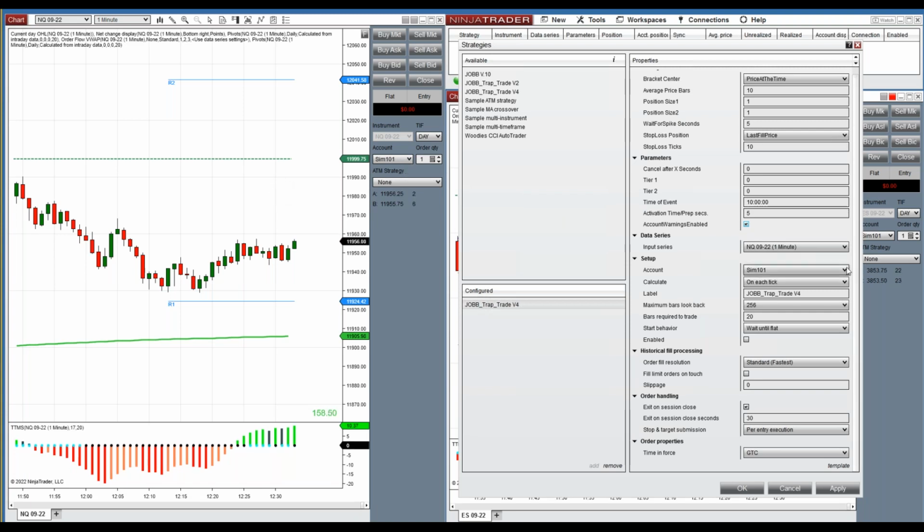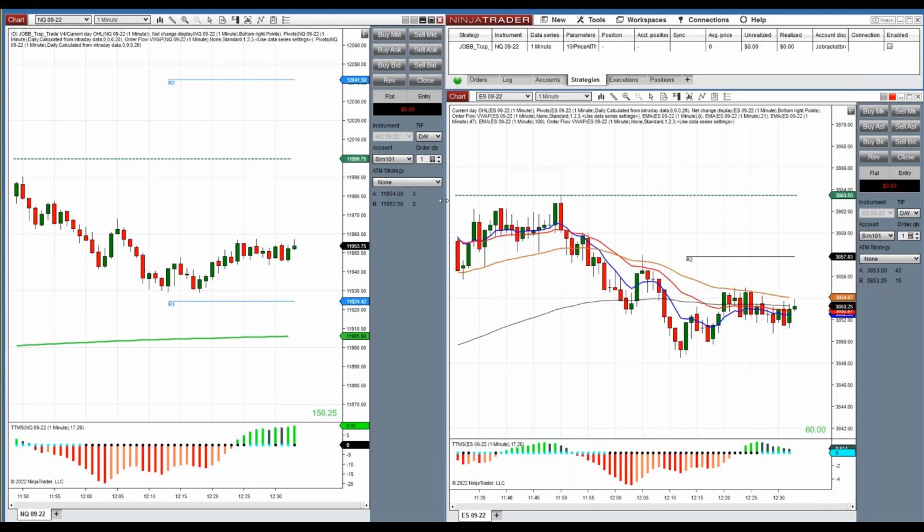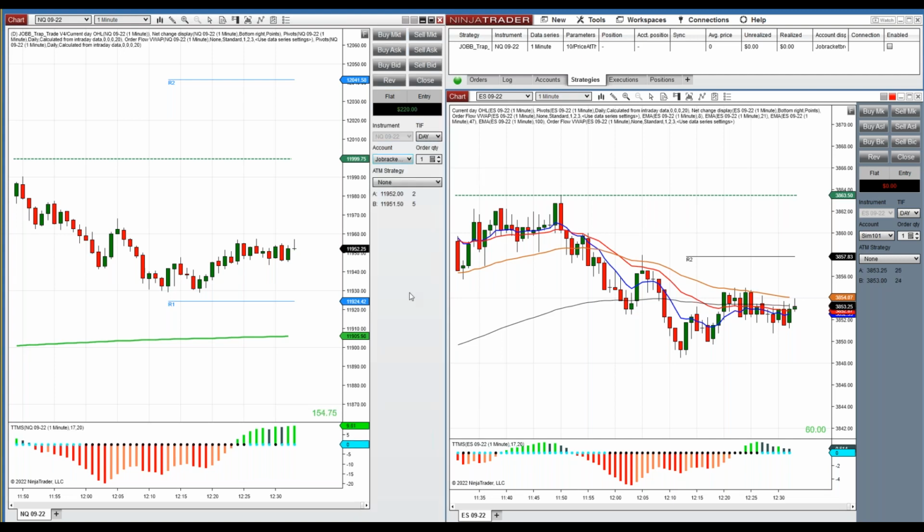So just like if you go over to a live account to trade, the orders won't show up on the sim chart. You have to move your chart to sim, okay? Or to live. If you're live, put your charts on live. If you're sim, put your charts on sim, okay?